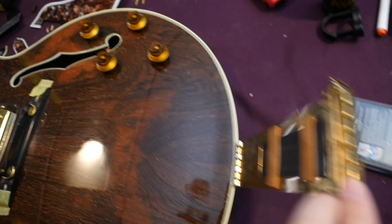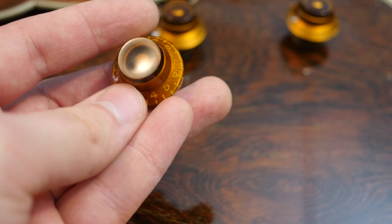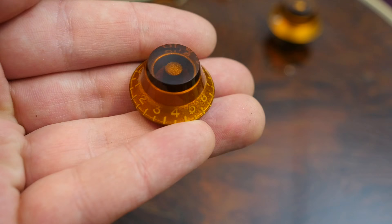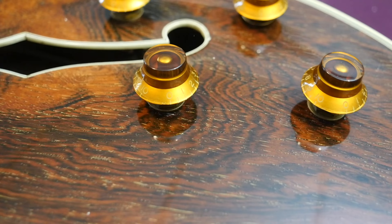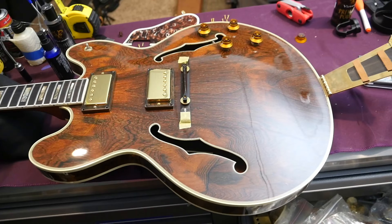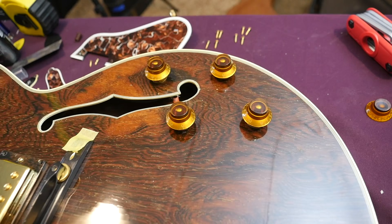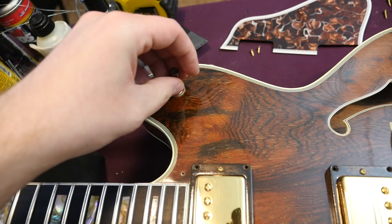Now these knobs — I was really hoping this one was going to have my favorite style. Around 1983, this is like what they used on the Spotlight Specials: slightly more UFO-shaped, a distinct skirt, they come to a point, and they've got a certain glitter gloss within them. They're my favorite knobs Gibson has ever made. Unfortunately, this one utilized a slightly later prehistoric-style knob, which you might start to see as early as 1984 — so maybe this was a pretty late 1983. I don't feel like those match the guitar and I would not be opposed to getting someone to custom commission a The Les Paul-style knob, because I think that's what this should have had.